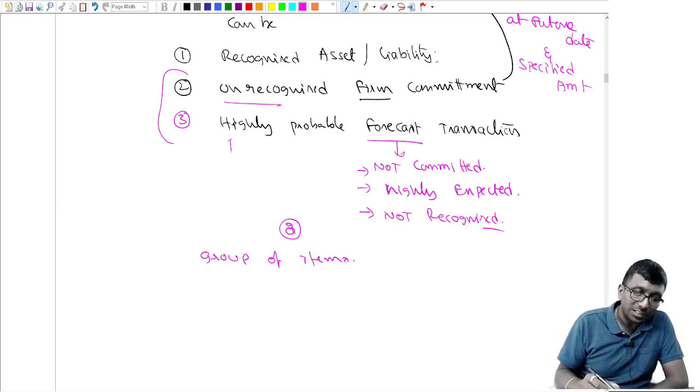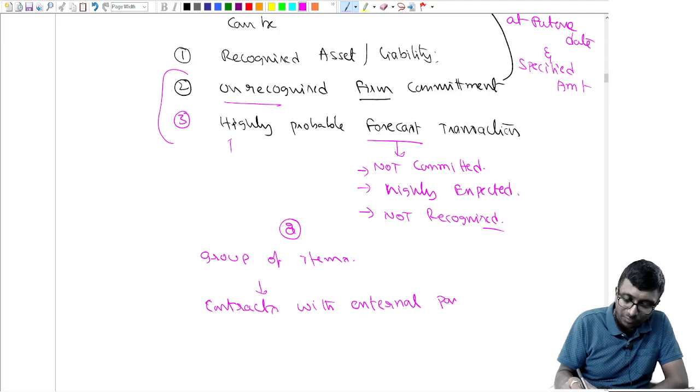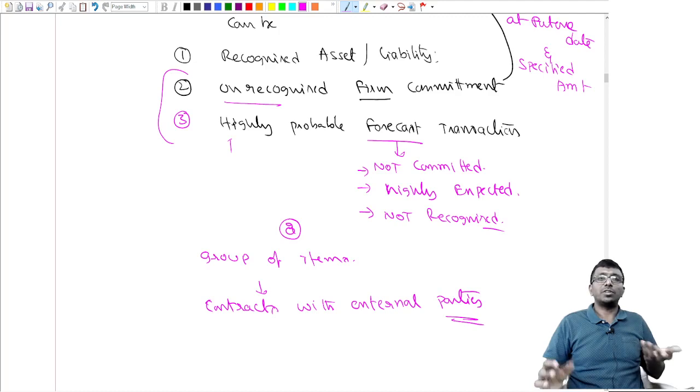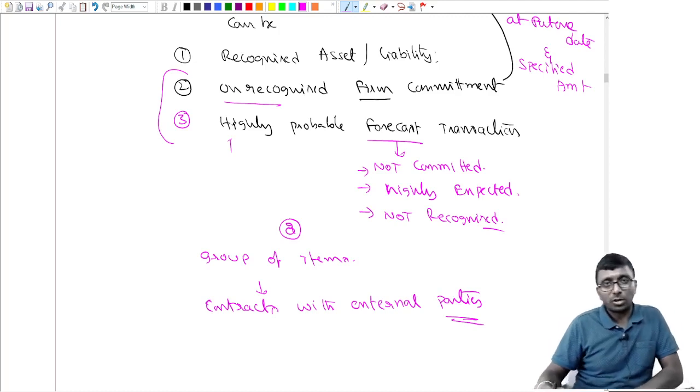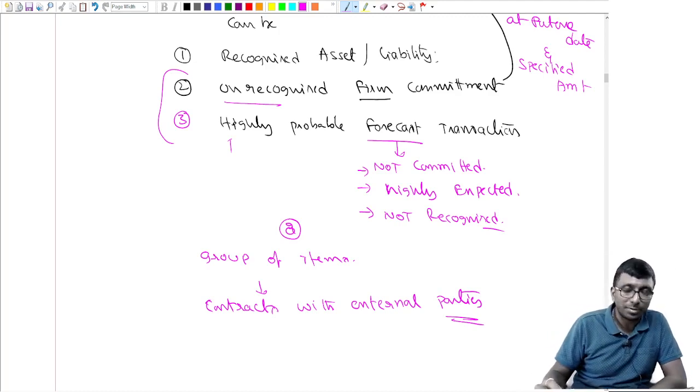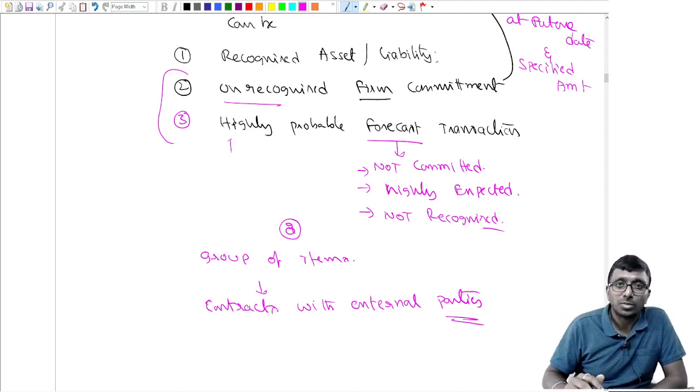Obviously these contracts will be with external parties, correct? It will be external parties, obviously not with ourselves. If it is with ourselves, what is there? You are only creating risk. Such things will not happen and will not come into my accounting as well. This is about, my dear, what can we hedge?